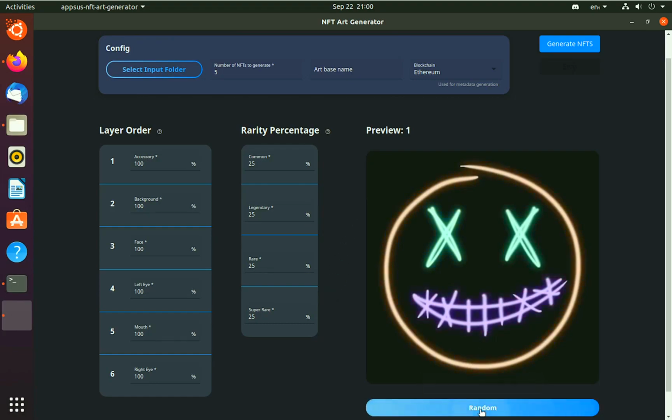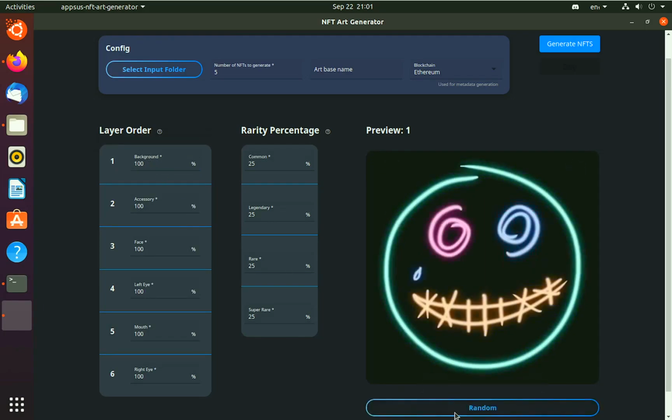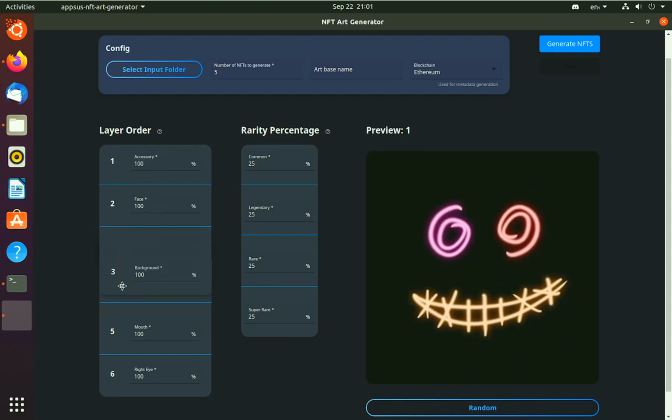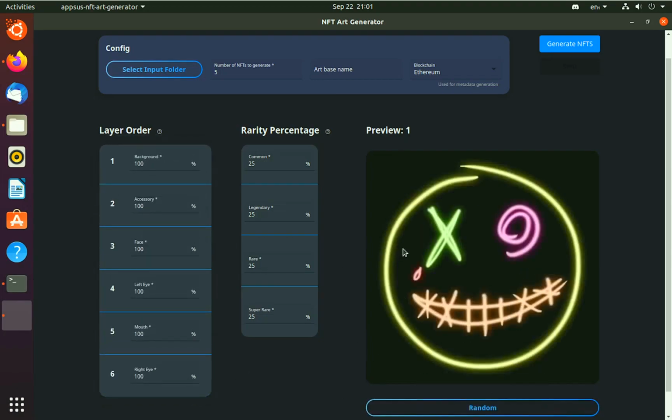Then you can see here we have a preview component which allows you to play around with this and test a few things out. One thing you can also do is move around these layers. You can see here background should really be at the back, and if I put it at the back of the image, then you get a few extra components. The way the image works is the layers towards the top are towards the back of the image, and the more you bring the layers forward, the more forward in the image it goes. So you can see the background is moving more and more forward, things are obscured, and now it's right at the front. That's how you align your image in this tool.